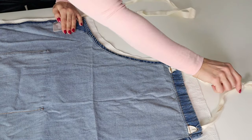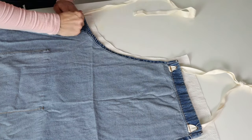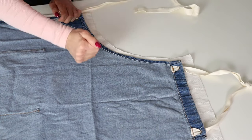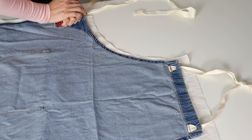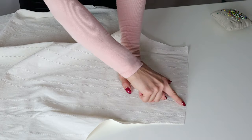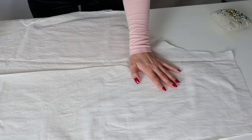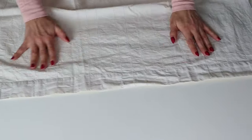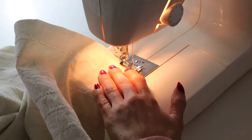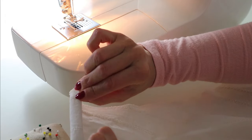The reason I want one continuous strap is that on my existing apron I have to tie a knot behind my neck because it's a little big for me. With one continuous strap, it's easier to adjust for different people and different sizes. The first action point on the sewing machine is to sew a clean zigzag all the way around the edges that have been cut — everywhere except the bottom, which already has that clean edge.